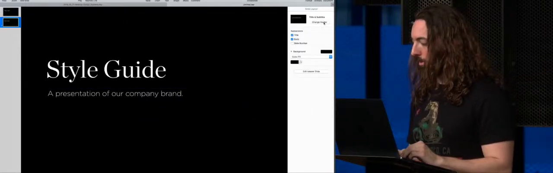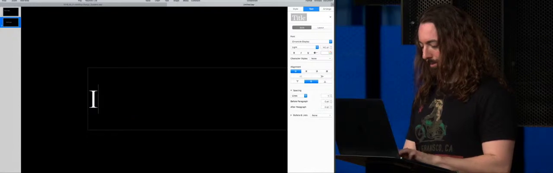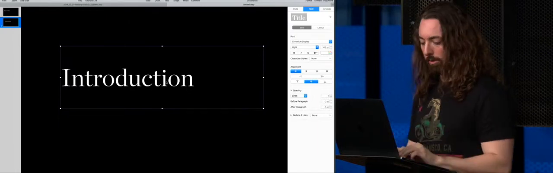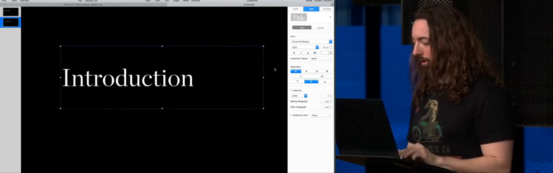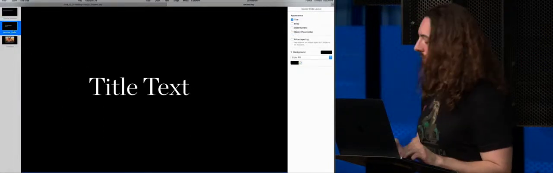So let's go ahead and just duplicate that. And then I'm going to change the master. So I'm going to pick section cover. So this is our section cover style. And for this one, I'm going to say something like, I don't know, introduction or personality, whatever. Whatever you want to start with is up to you and your business. But now we have to adjust the actual slide. So let's edit the master slide. It's going to take us into the section cover.